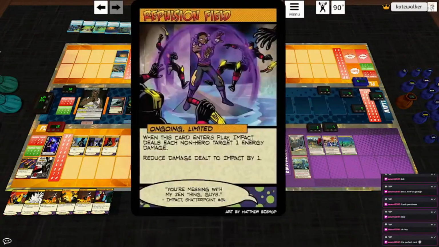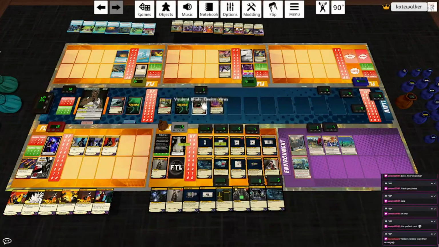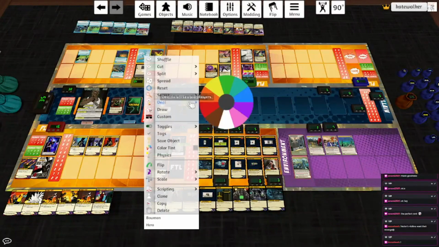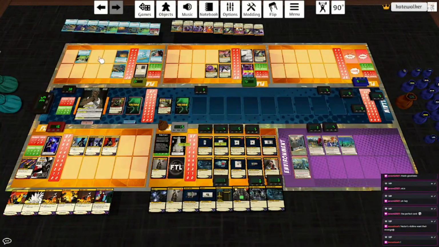Repulsion Field. Oh wait, I don't want to play that. I need to get rid of Gravitational Lensing first. Impact will play Gravitic Orb and just take out the Virulent Blade. Bowman plays Practice Makes Perfect. Let us discard an arrow and draw a card. And then I don't want to play Electro Arrow. I think I'll just play Knocked and Loaded.